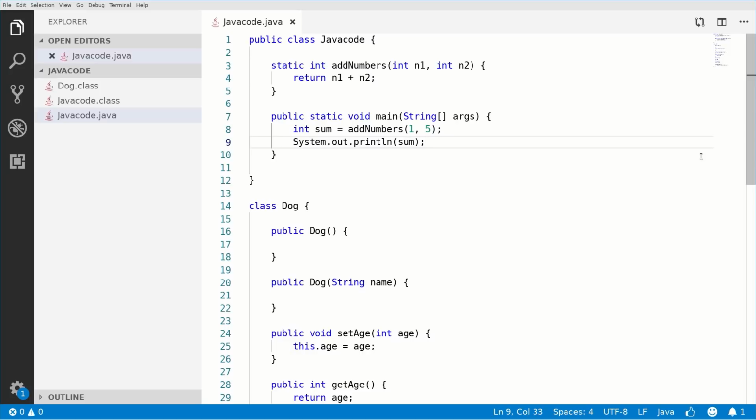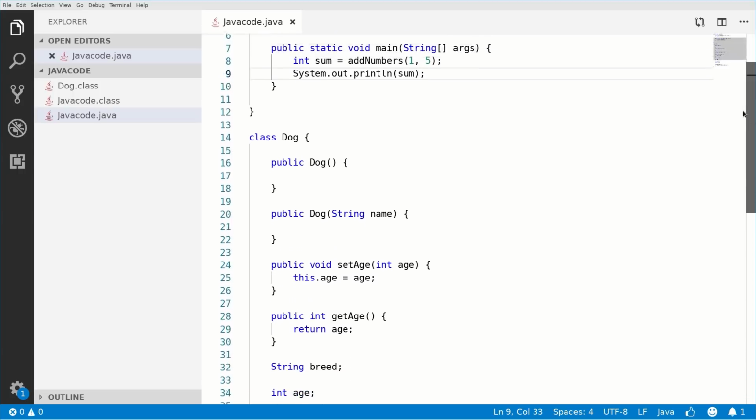Hello and welcome to part 3 of the Java programming language course. In this course we will learn a bit about how to typecast, which means how to transform one data type into another. We'll also learn how strings work, switch statements, while loops, for loops, and that kind of thing. Okay, so let's start.